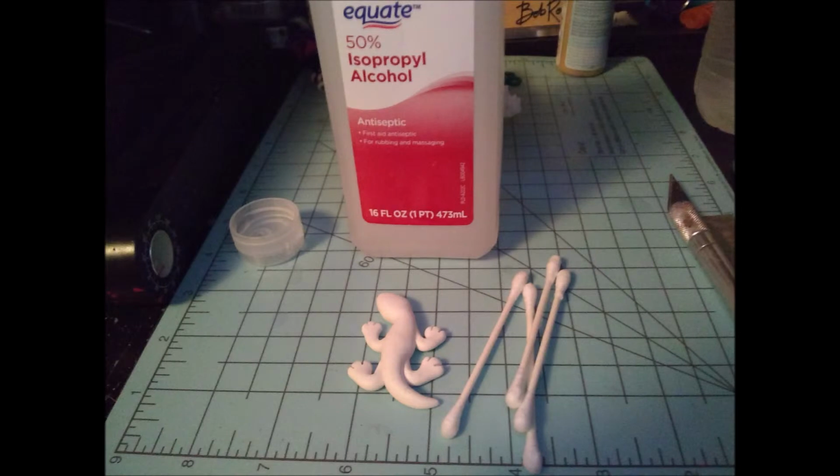Then you're going to take it and get some rubbing alcohol and clean it, because trust me, it's white clay. It's dirty even if you don't think it's dirty.